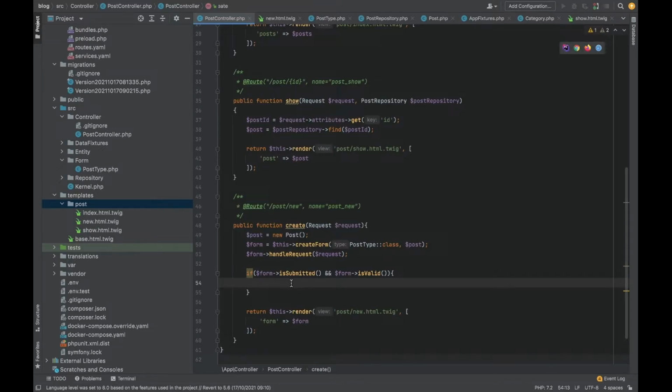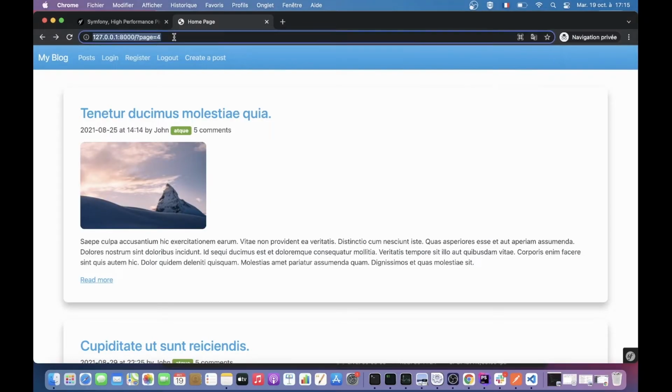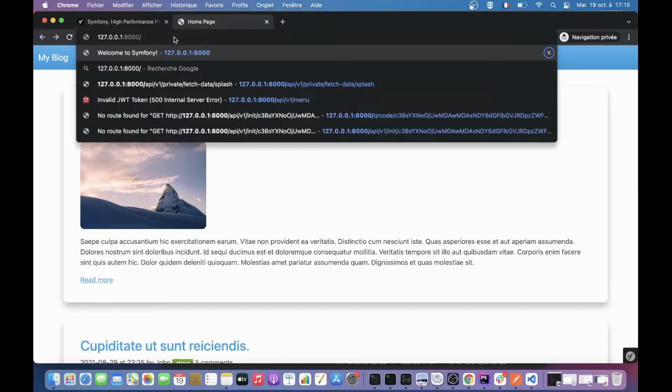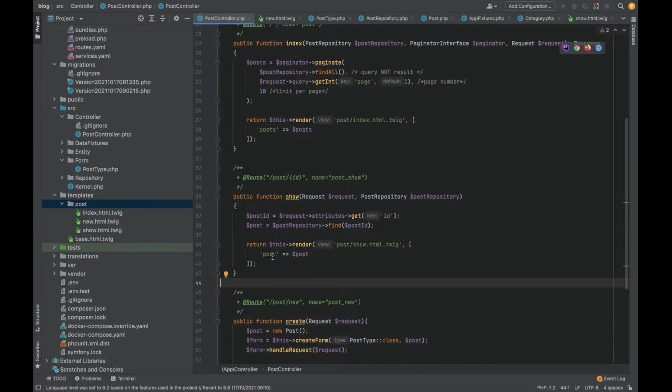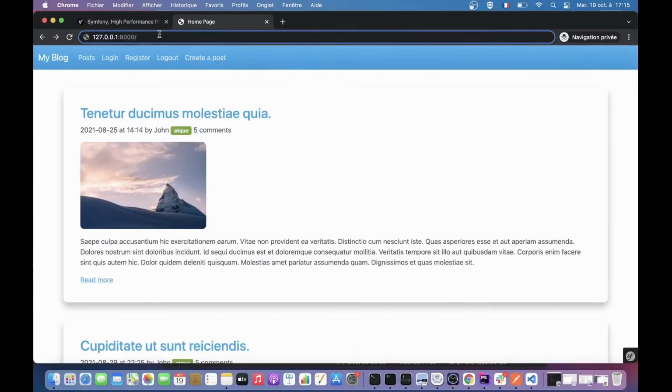So here I want to see the content of my form, so I will dump that. So I will go ahead to the path that I have added here, post new.